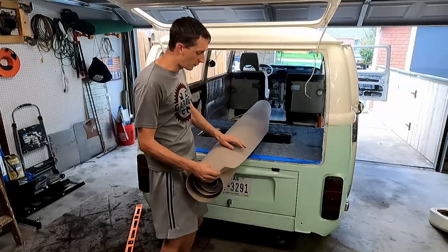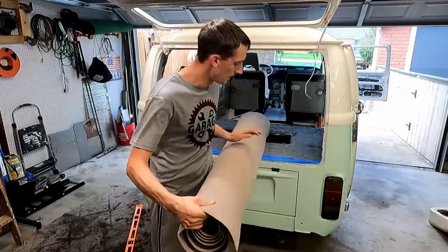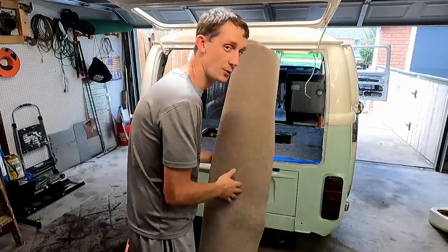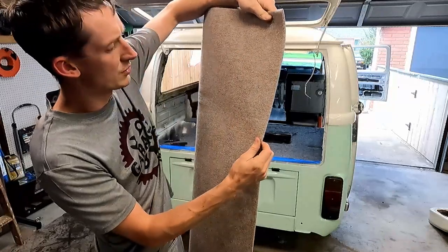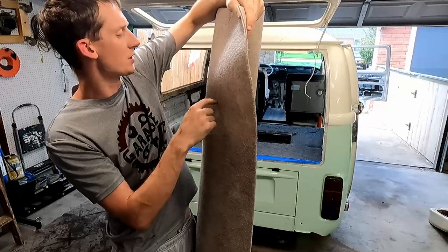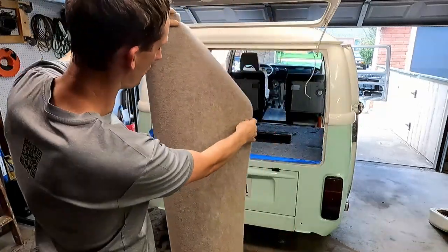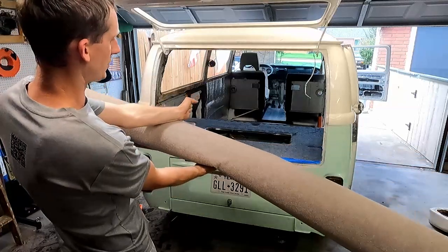There are not any screw holes on the bottom, so I don't really want to add any more than there already are. But one thing I want to be cautious of is there is a grain pattern to this carpet. It's kind of like wood, if you want to compare it that way. It looks kind of square here, but when you turn it sideways, I don't know if it's going to show up in camera, you can kind of see the lines coming straight across. So I want to make sure that when we put it in there, we're following the contours of the line going straight into the bus.